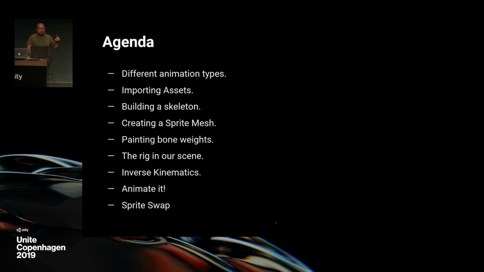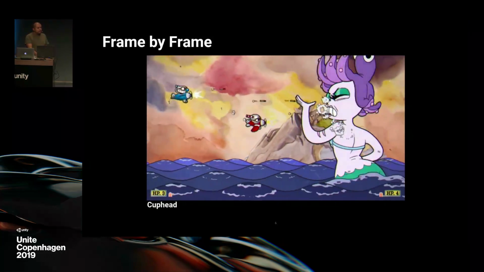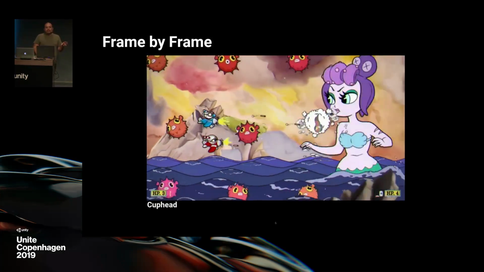This is the agenda for today. It might seem like a lot of content, and it is a lot of content, but in reality, it's very simple. The goal here is not for you to remember all the steps that I'm going to be doing today. The goal is that you know the tools, that you know that those things exist, how they work, and then once you decide to apply them in your games, you can just go to the documentation and implement them yourselves.